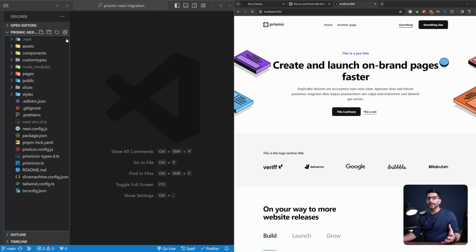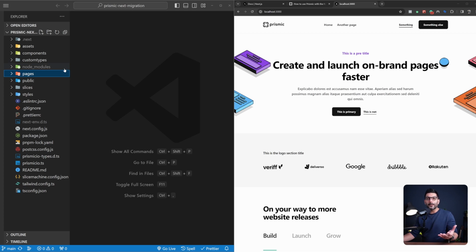So let's start by walking through the current state of our project, which is a Next.js app, as I mentioned, built using the pages router, as you can see here, TypeScript and Tailwind CSS. Once we have a good understanding of how the project is set up, we're going to jump into the Next.js documentation, talk about the resource there for the migration, and then I'm also going to introduce a blog post from the Prismic team, which talks about this migration from the Prismic side of things. Then we can combine the two together to have our application deployed using the app router.